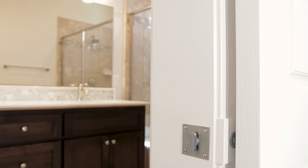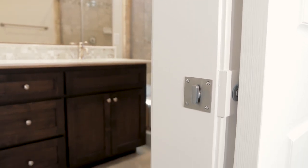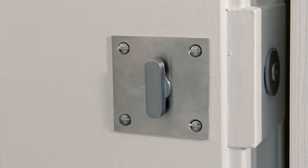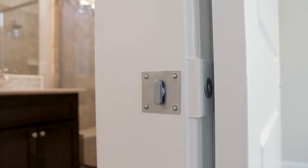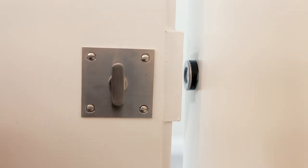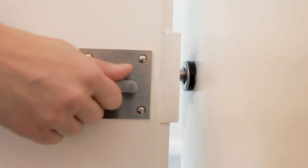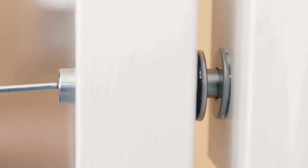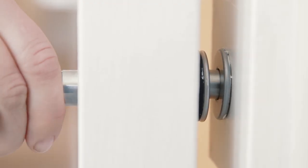If you were to think of the privacy barn door lock, you might think of your traditional deadbolt on your front door. This has basically been reversed. Now, instead of locking from the door side, you'll incorporate the thumb turn into the jamb. Installing it from the jamb side gives us the flexibility needed to incorporate the emergency release feature, providing both safety and security.